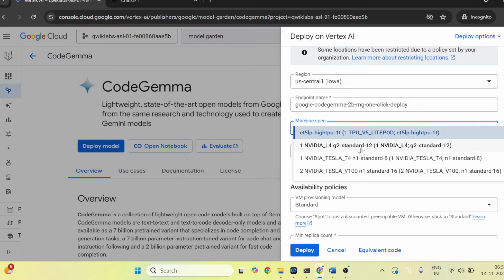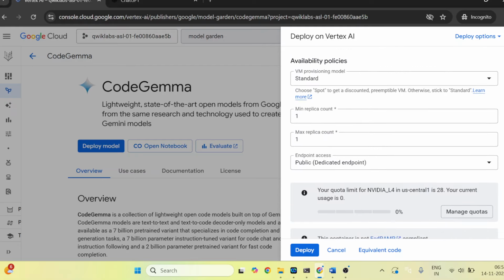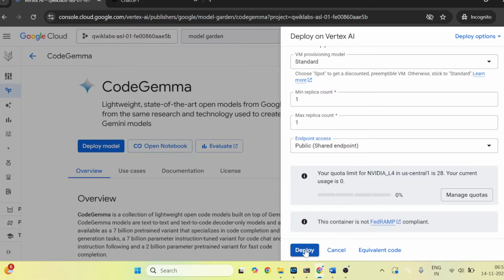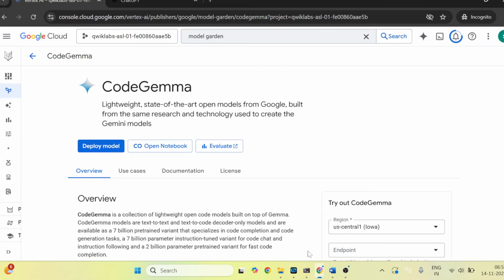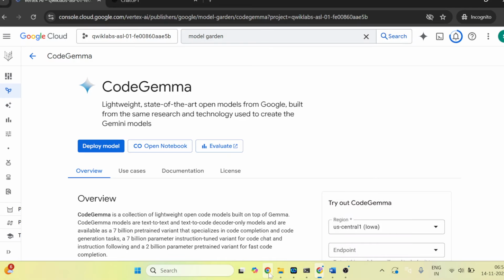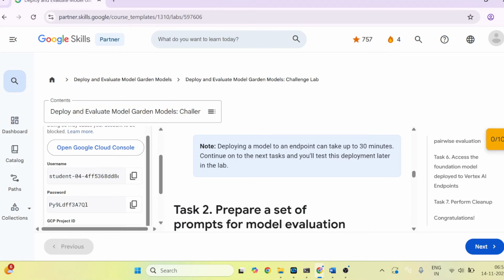Machine type is NVIDIA G2. Click on no reservation. Endpoint access: shared endpoint. Click on deploy. Deploying the model can take up to 30 minutes.